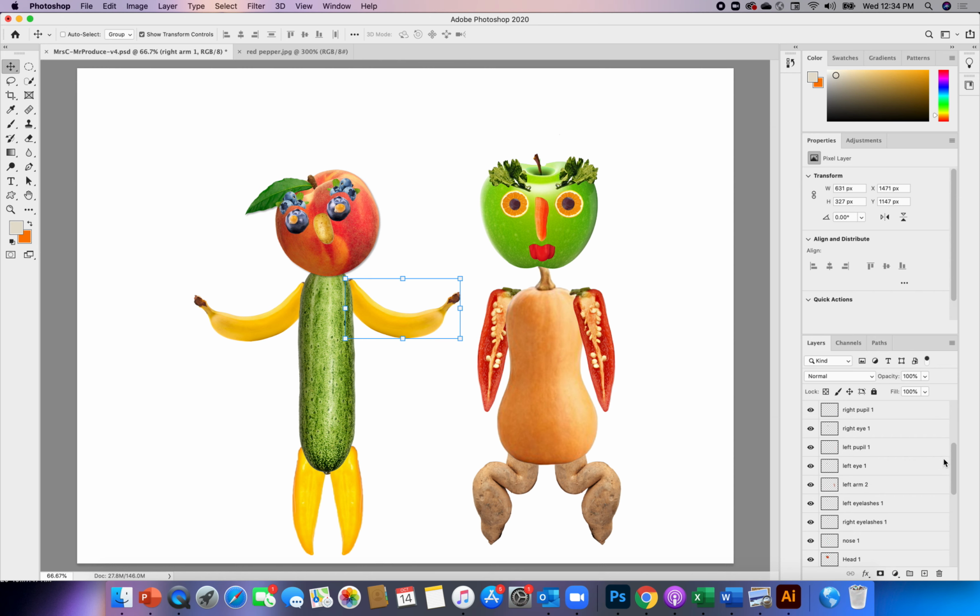Make sure I named these things correctly. I know she's got a right arm. Come on. You guys could actually be seeing this in the video, and somehow I'm missing it. Let's see, right arm 1, left arm 2. Huh.